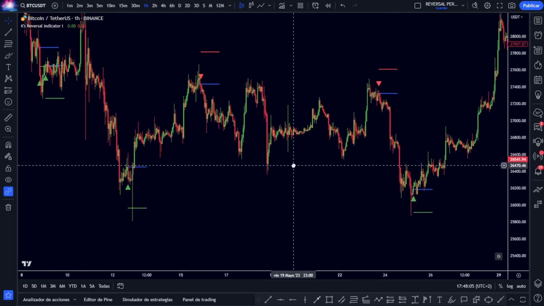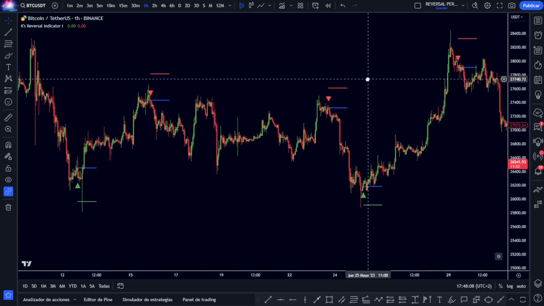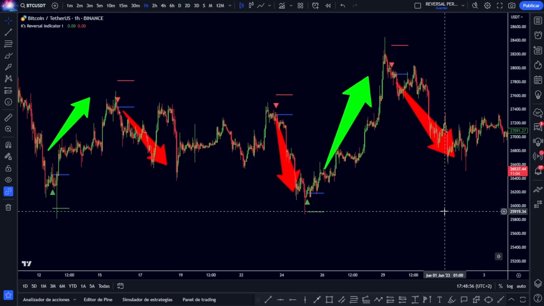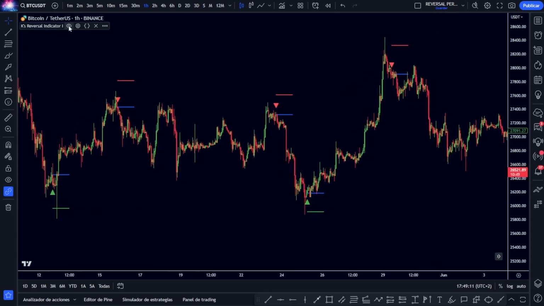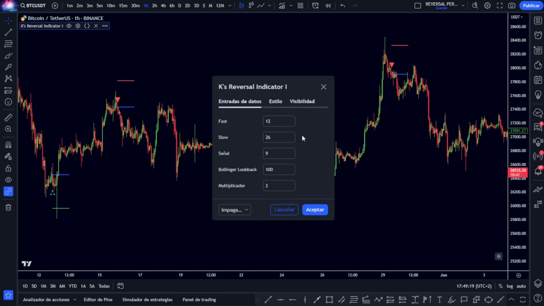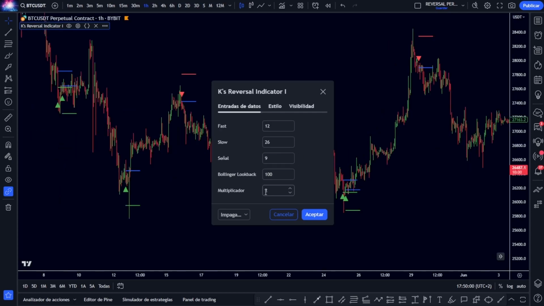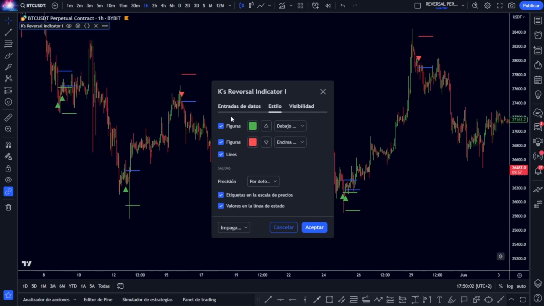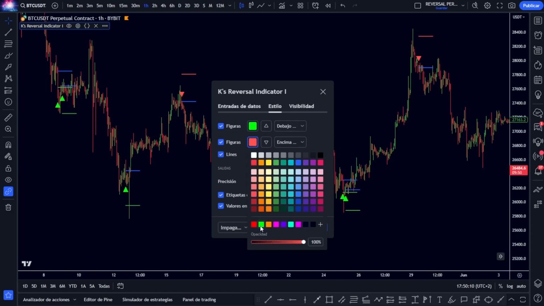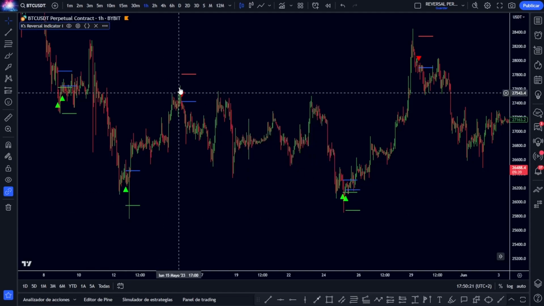As you can see, the indicator shows us almost perfect reversal zones. That's why I said that it is one of the indicators with the highest win rate, and that gives us the most information. It is very important that you keep in mind that in the settings you can modify them according to the volatility of the asset you operate. For cryptocurrencies like Bitcoin, and for more volatile stocks such as Tesla, you can leave them by default, and for Forex and other assets I recommend that you adapt it to your liking. In the style part, you can place some stronger colors to be better marked according to the background color of our chart.